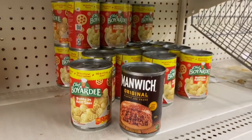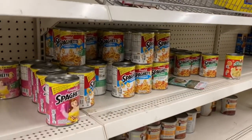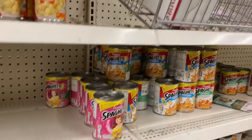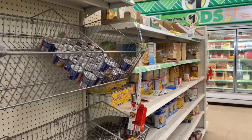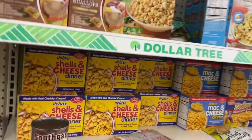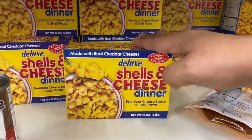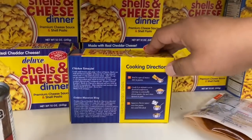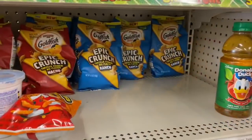They still have some inventory — and of course SpaghettiOs! Just thinking about the little kids — if you are going to have your children at home, it's definitely a good time to stock up on canned items. This is also a good deal: the mac and cheese stuff that they can easily make, or you can make in batches and put in the fridge so they can eat while you're at work.